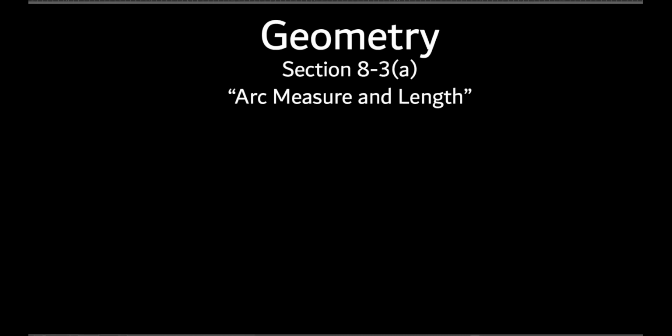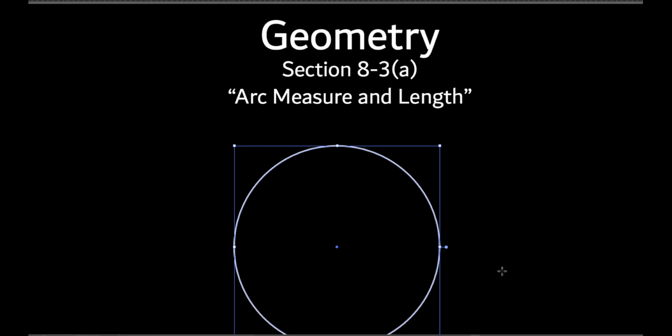All right, so let's continue with this. We haven't really talked about arcs in here, have we? Or did we? Did we talk about an arc? No. I don't think we did. All right, so we're going to talk about that today. And so let's start off with a picture of a circle. It's a good start, since this whole chapter is about circles.